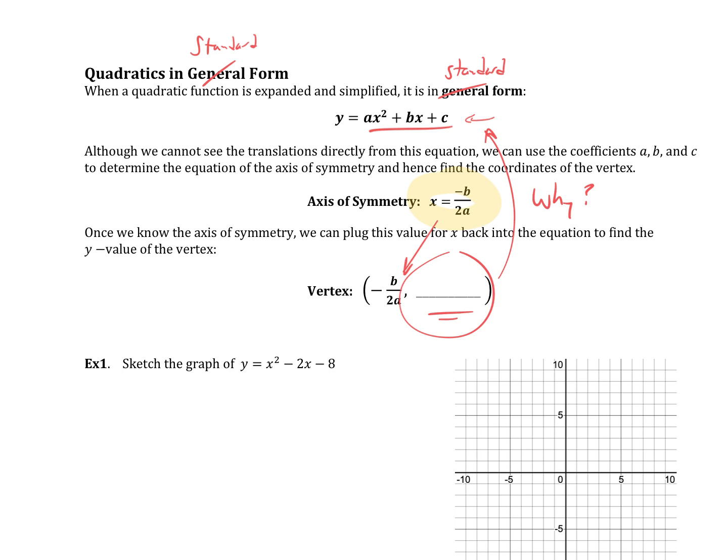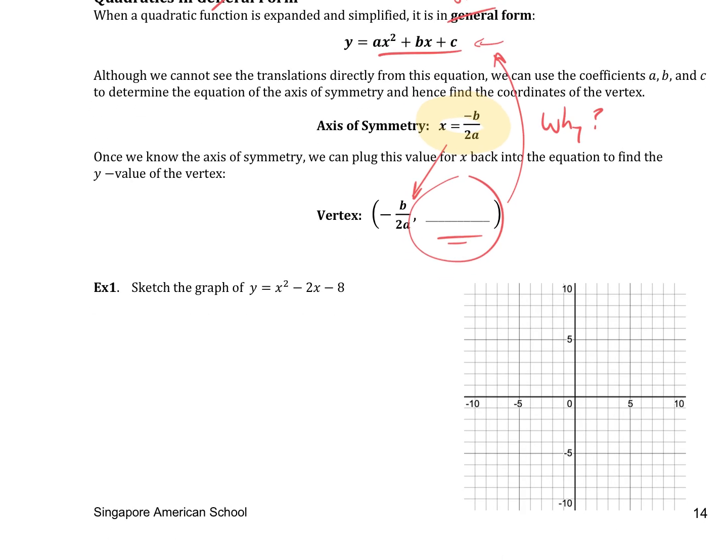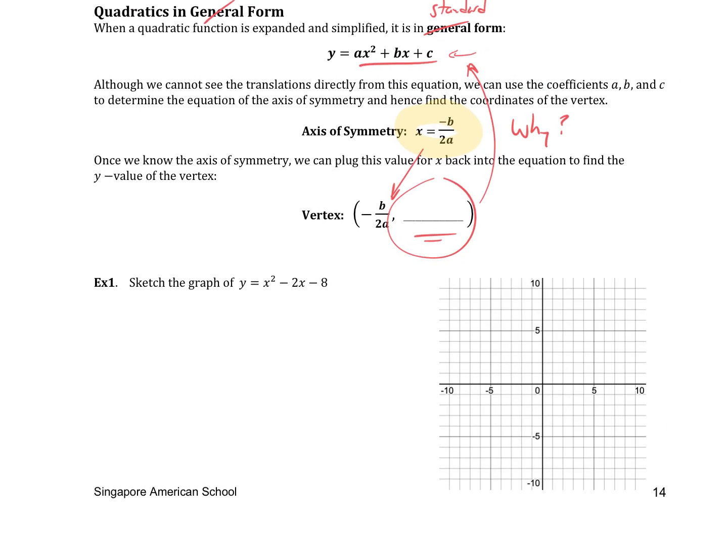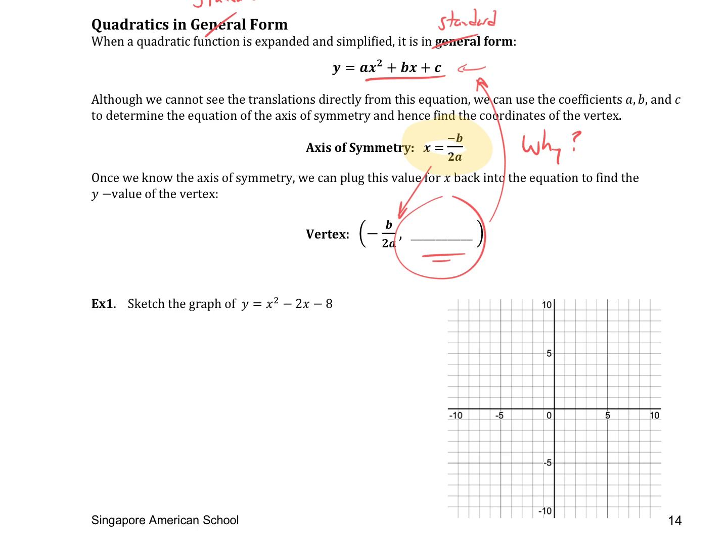So standard form, maybe they shouldn't call it standard form. Maybe they should call it prettiest form or something, because it's really not helpful for the graph. It's kind of cumbersome. It's good for the quadratic formula, but that's about it. For making the graph right away, other forms are way more your friends. Okay, so sketch the graph of this. Good luck.